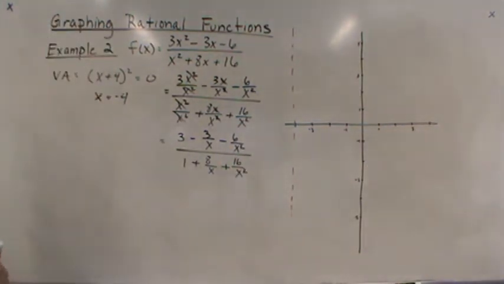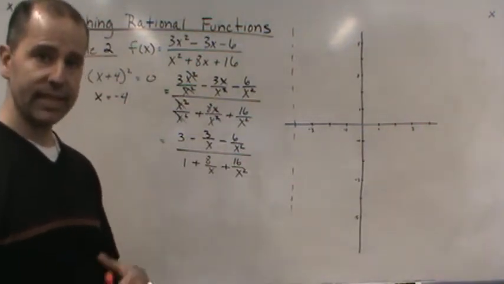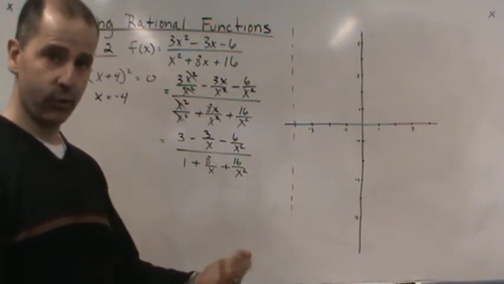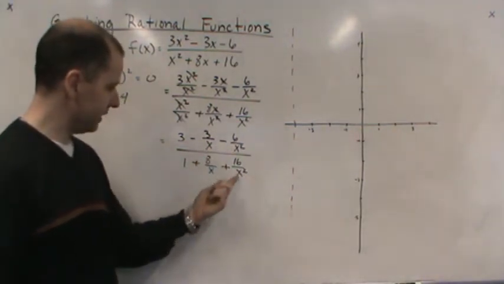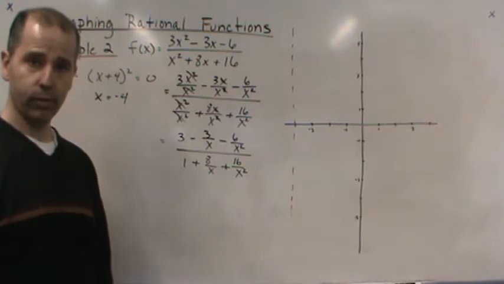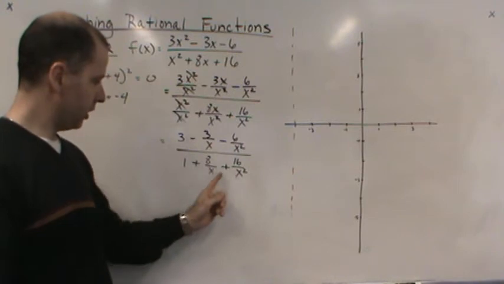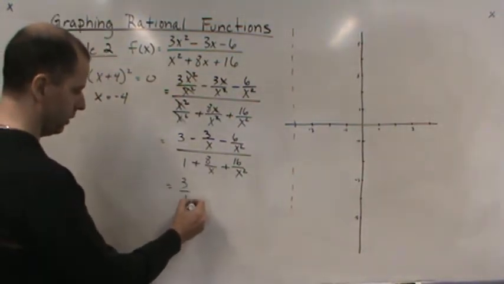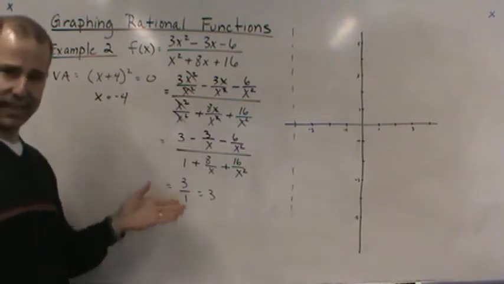Now, remember what I just said. Let's see what happens to all of the terms as x gets really, really big positive or really, really big negative. Well, all of the terms that have x in the denominator are going to go to 0. Because as x goes to positive or negative infinity, all of these go to 0, and look what you end up with. You end up with 3 over 1, which is exactly what we came up with at the beginning. So this is why that technique works.